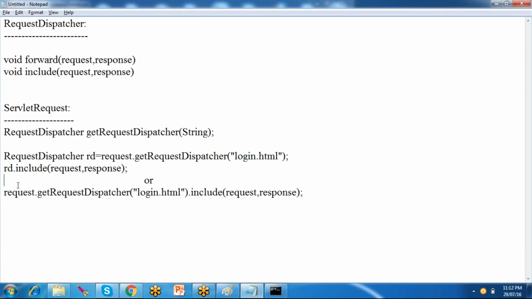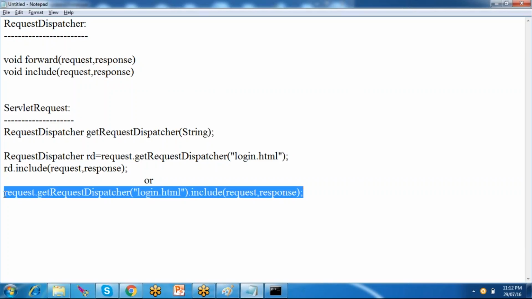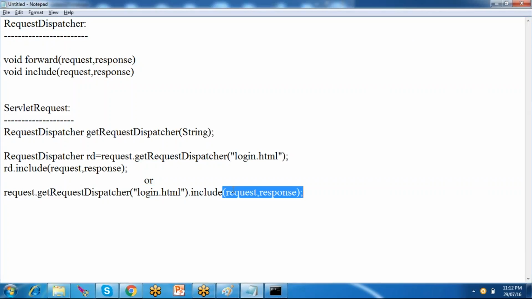The functionality is the same. So what do you understand here? request.getRequestDispatcher login.html, where the include method is used to include the code of login.html inside the servlet.